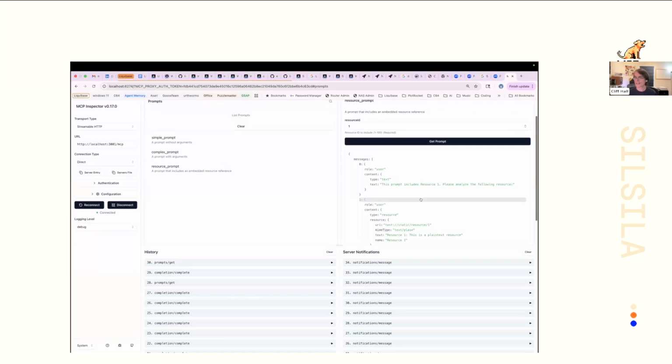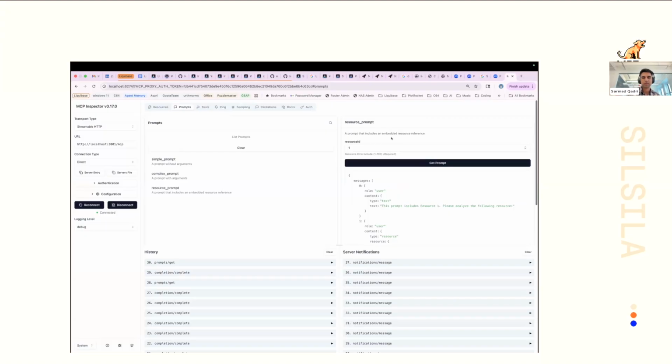It might not be a resource ID, it might be a file name or something like that, so that you could say, hey, can you summarize the profit and loss and tell me whether my company's going to live through this next quarter, or whatever. And so it would then get the profit and loss report that your server exposes as a resource, and stick that into the prompt that's going to the LLM.